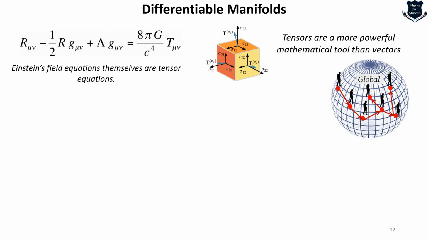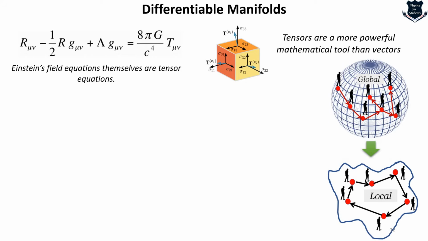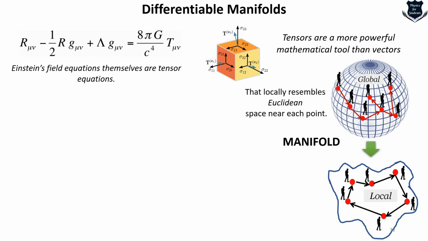It is the same thing which I have taken from my previous understanding, that if you are walking around a surface which looks global, it would actually be local, or seems to be Euclidean. It is a kind of flat Euclidean space when you consider the local part. So that which locally resembles Euclidean space near each point is basically called a manifold. The term manifold was originally coined by the great mathematician Bernhard Riemann. I've made many videos in differential geometry courses where you can find the entire history, the famous Göttingen lecture where he first coined the term manifold.